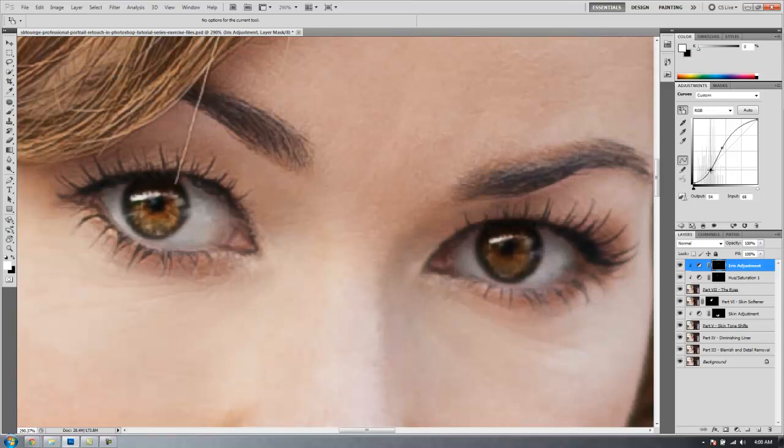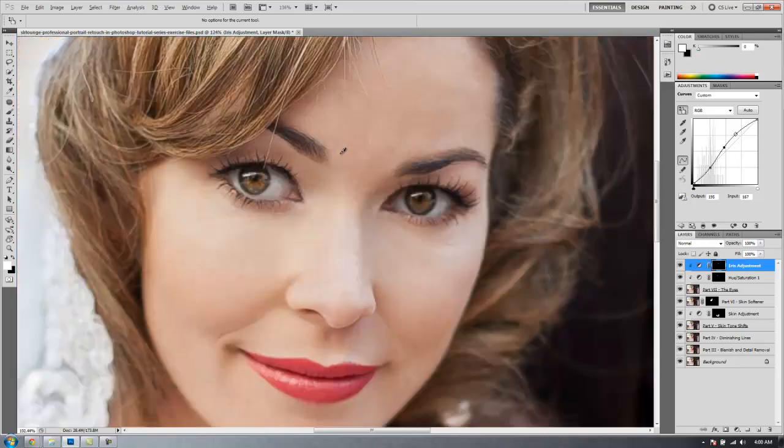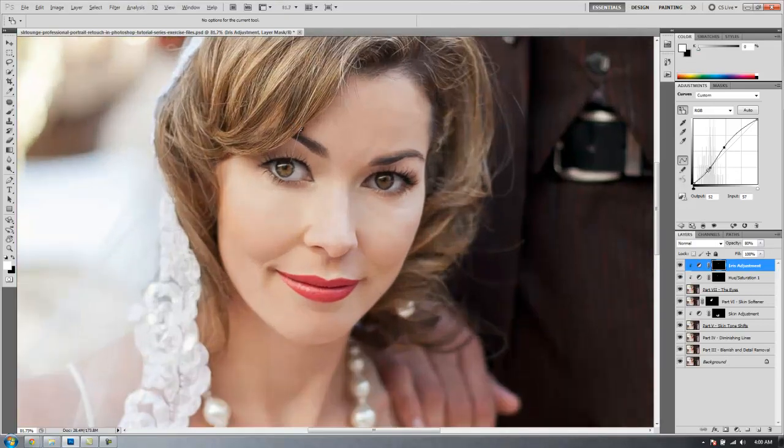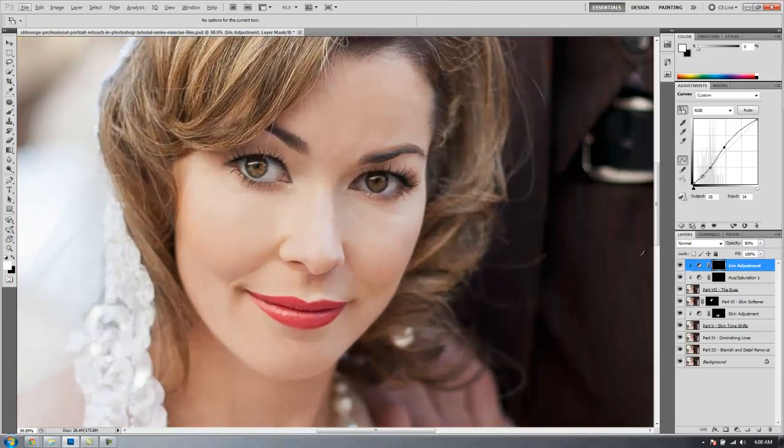We can make modifications to that S-curve by further adjusting it over here, pulling down the highlights if we need to. And if the effect is too strong, we zoom out and say, okay, that's too strong an effect, and we can adjust the opacity down as desired. So again, with eyes, you want to err on the side of subtlety because you don't want it to be too crazy. The eyes will look kind of gnarly and maybe a little animal-like. So I think around 80% with that effect is nice.